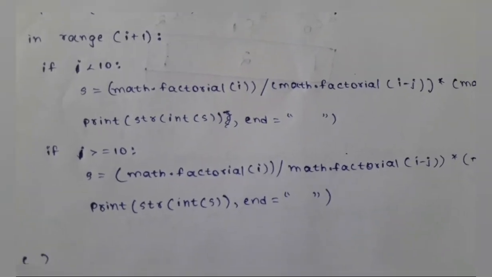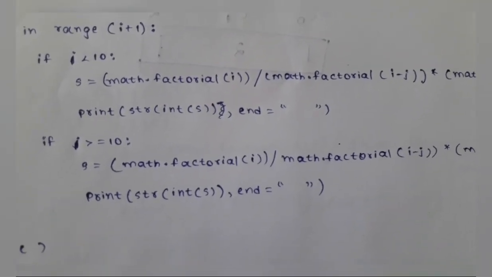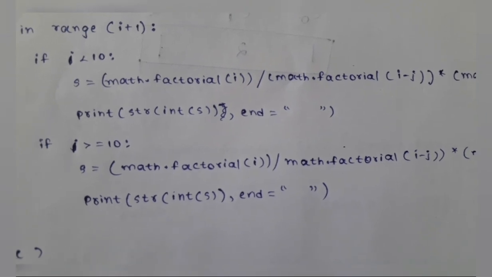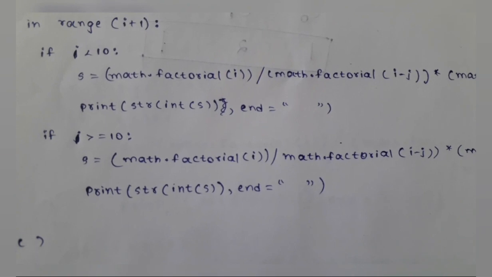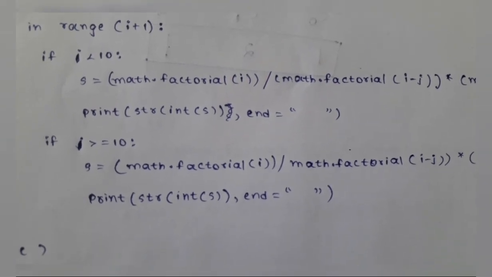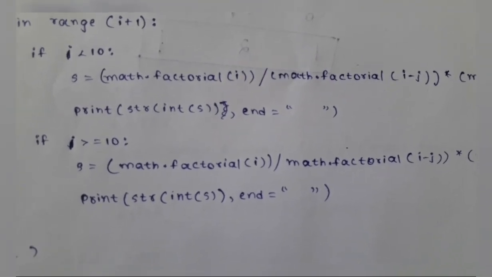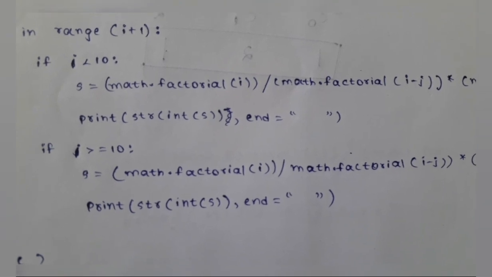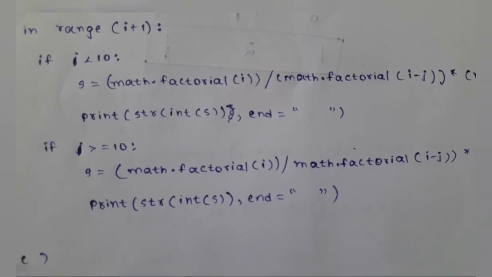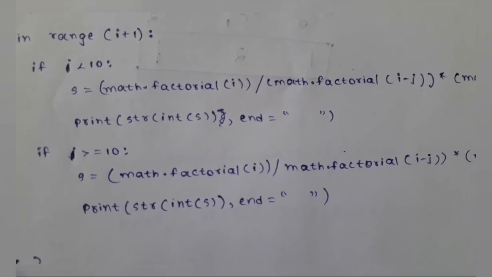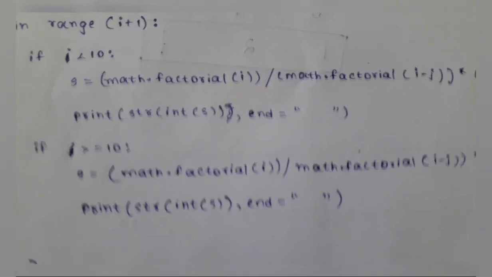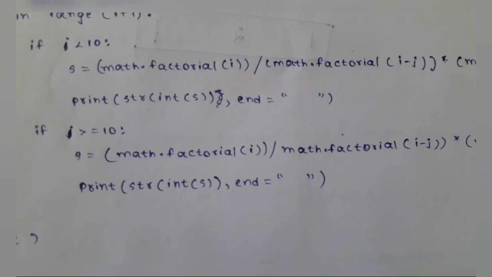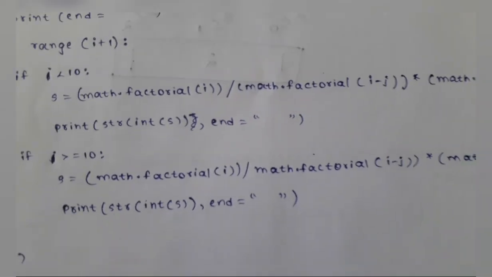When the number exceeds 10, the number of digits in a number will increase and the symmetry of the triangle will be disturbed. So to maintain the symmetry, I have decreased the empty spaces in the same line for i greater than or equal to 10. That's why I am using two conditional statements. So let us check one conditional statement.